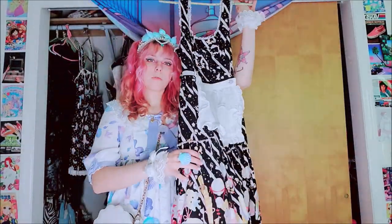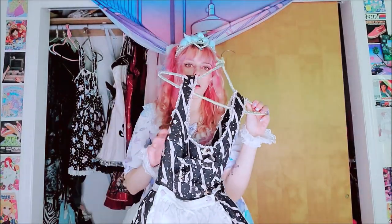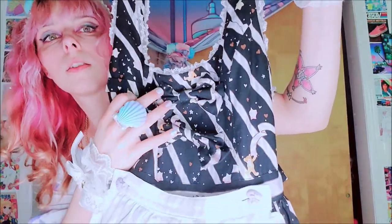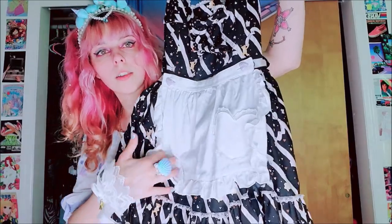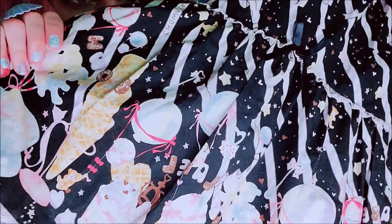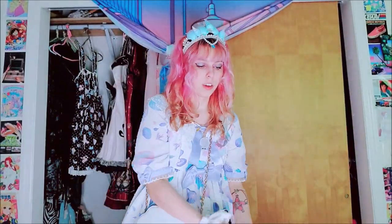Next we have — I think it's Meta Sweet Parade, maybe? This one's a very nice print. I bought this on a whim and I am glad that I did, because it is one of the nicer dresses I have. It's really comfortable, it's flattering on me, it's got these cute little bows here, and this apron is detachable with a little heart pocket. The print is just ice cream galore — it's very... I'll try to hold this up better. There you go — you can see the cones, and there's just ice cream all over it. That's a good one.